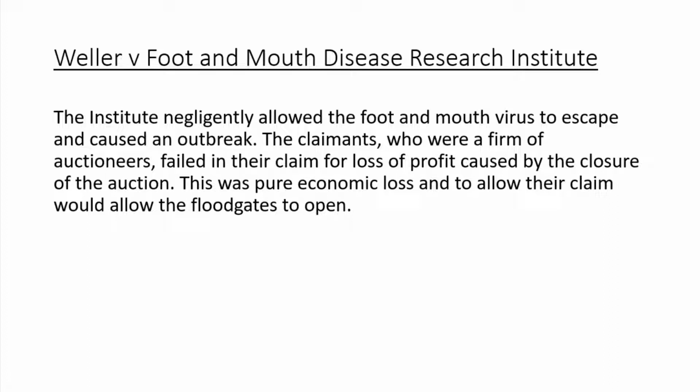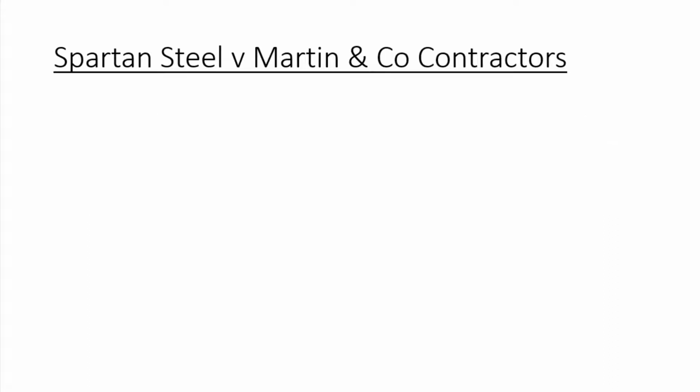This was pure economic loss, and if you allowed their claim, this would allow the floodgates to open, as many other people then would be able to claim as well. For example, people who had shops in the area, or people who had pubs and bars, where the people that came to the auction used to go, and you would then end up with an unending amount of liability potentially. So for policy reasons, this type of claim is not allowed. This is also confirmed in Spartan Steel.